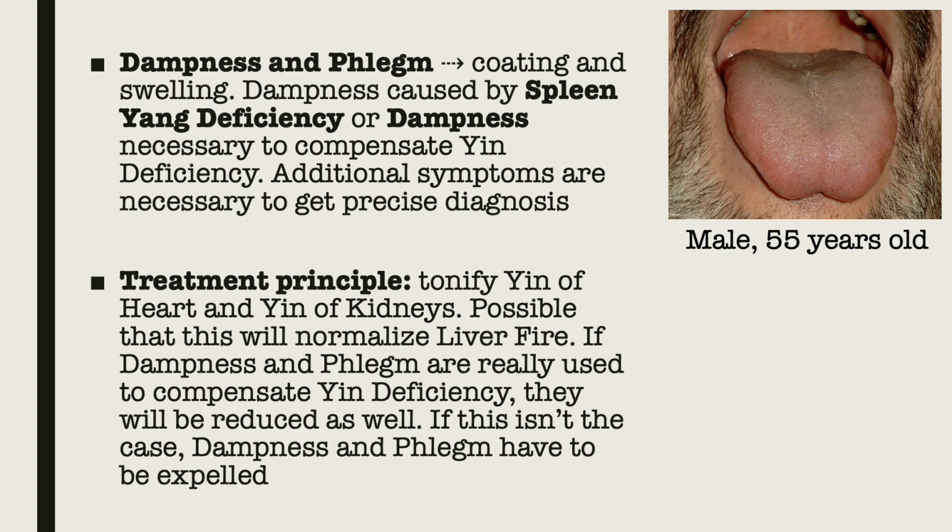Dampness is caused by spleen yang deficiency, or dampness was necessary to compensate the yin deficiency. Additional symptoms, therefore, are necessary to get a precise diagnosis. Treatment principle: tonify the yin of the heart and the yin of the kidneys. It is possible that this can normalize the liver fire.